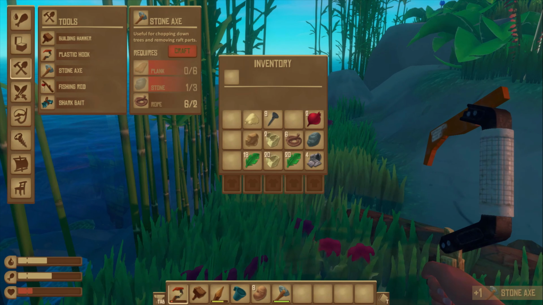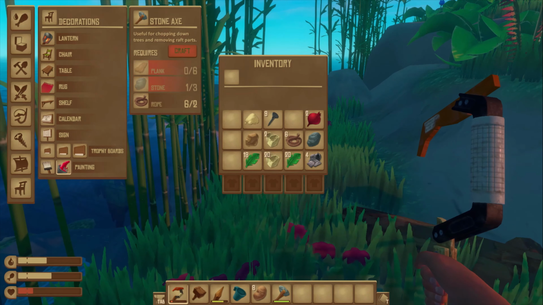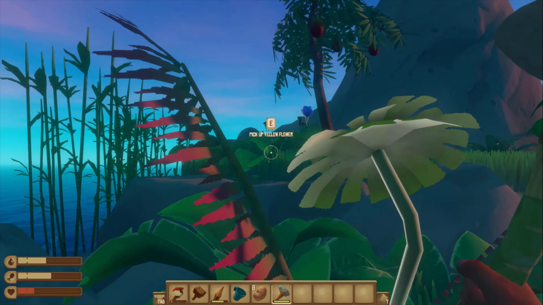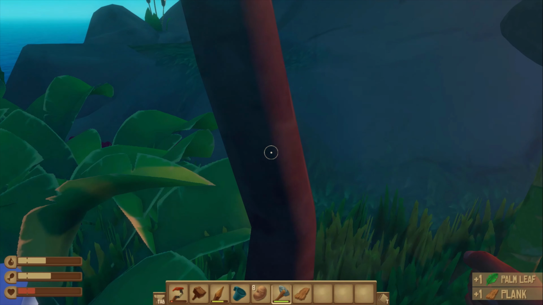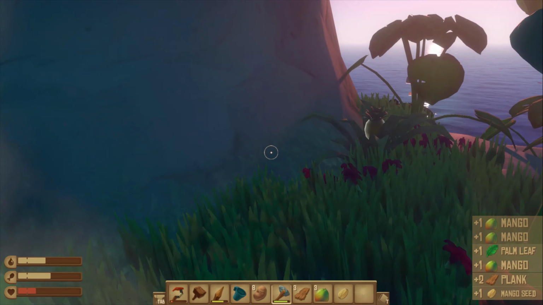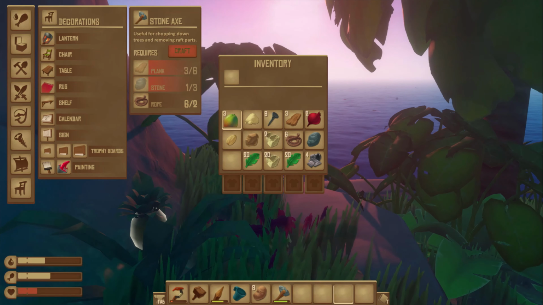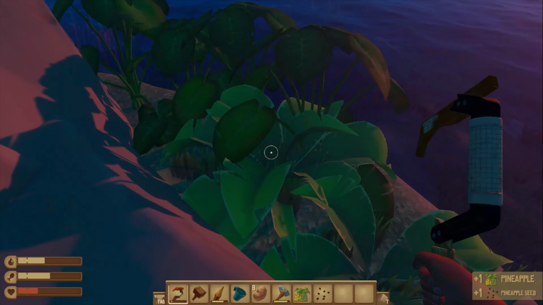Is there a way to make a medkit? Is there a way to heal myself? What? No? Are you joking me? Can I chop this stuff? No. Okay. Completely useless. My bad, then. Oh! Okay, I just have to keep... Ooh, mango! Mango seed! Yes! We're getting new stuff! This is great. This is a good island. Ooh, pineapple.